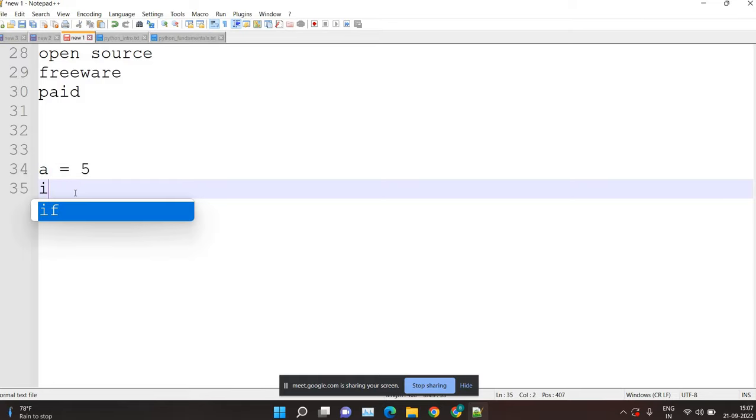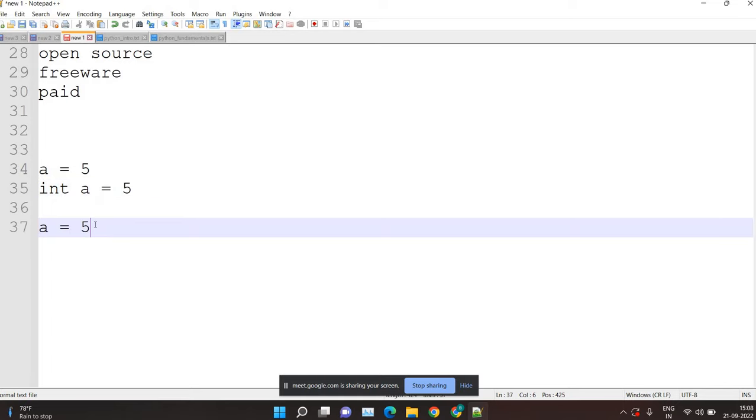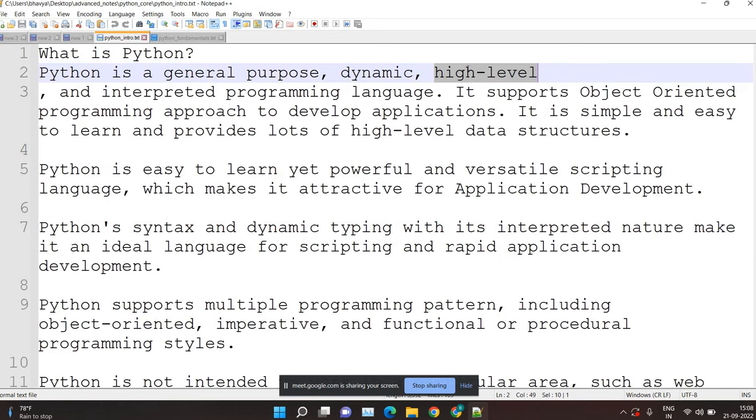For example, you have to write int a = 5. In C, C++ and other languages, you have to define what type of value you are storing. But in Python, you can store it freely. You don't need to define what type of value you are storing, whether it is a number or a string. That is why Python is dynamic in nature.